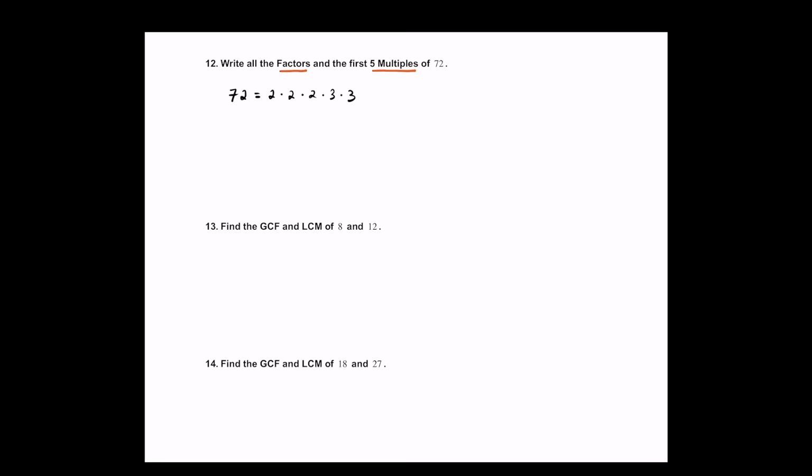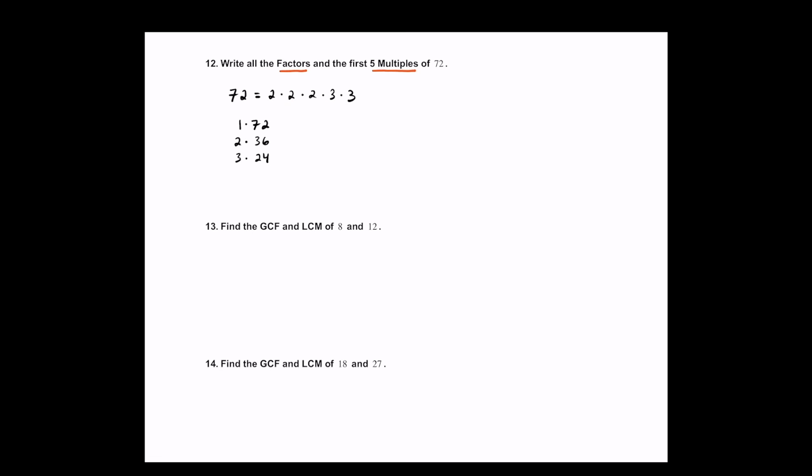Okay, so let's try to get all the factors. And again, if you need to make a tree, go ahead and make the tree. But I'm going to start with 1 and 72 because those are always going to be factors. Then I'll go with 2 times all of these numbers. So that's going to be 2 times 36, right? And then after that, we can go with maybe 3. So it's 3 times whatever these are. So 3 times 2 times 2 is 4, times 2 is 8, times 3 is 24. This beats dividing, so multiplying is a little bit easier, I hope.